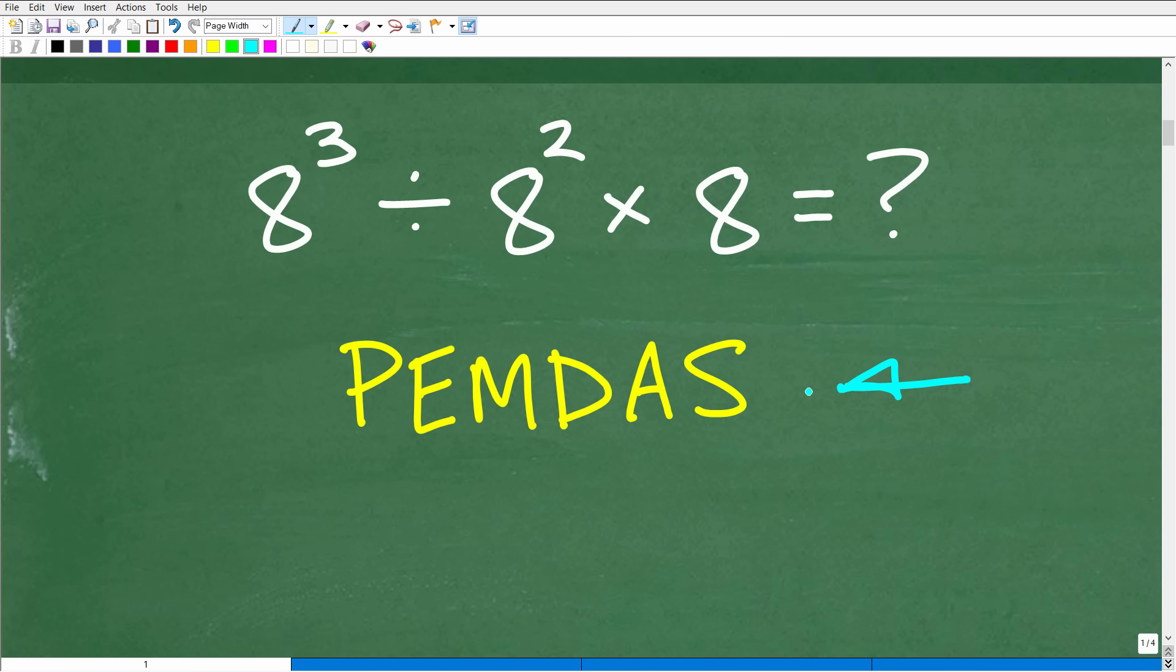Now, this means something. What does this even mean? Well, let me explain this right now. So, again, this is our checklist. We're going to go from left to right, and we're going to start with the P. Now what does P stand for? P stands for parentheses. So, if you see any parentheses in your problem, you're going to go there. And parentheses can also be these brackets or squiggly brackets like this. So, not every problem is going to have these things in it. So, we just go through the checklist. Does our problem have any parentheses? No, but we want to check anyways. All right, no parentheses. So, we're going to move on to E.